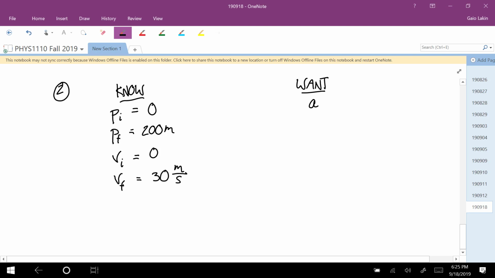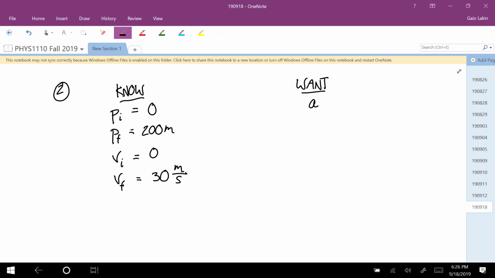And so for an equation to work, it needs to have A in it, because if it doesn't have A in it, you can't solve for A. And then everything else in it has to appear in that list in the known column. So you can just go through the equations one by one. That first equation, you always want to use that if possible, because it's the simplest one. You don't have any squares. You never have to deal with square roots or anything.